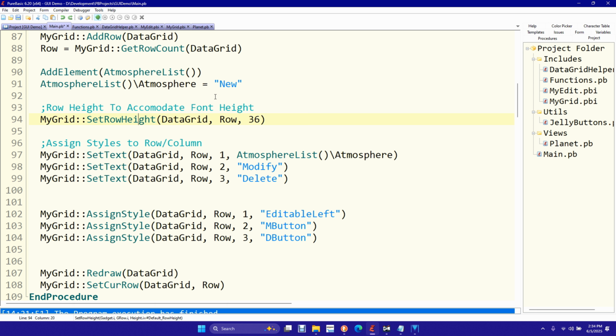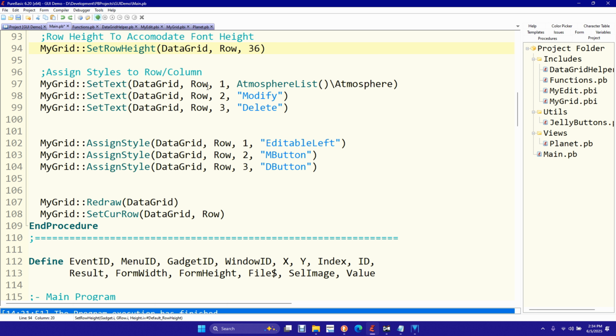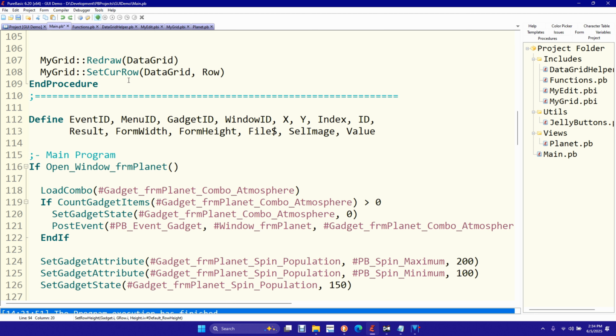So we added a row also to our list. And now we're coming down here and we're repainting that one row all the way across. So instead of being in the iterative loop of every row, and then we get down to the bottom, we tell it to draw itself, and then we also set the current row to be the row we just inserted.